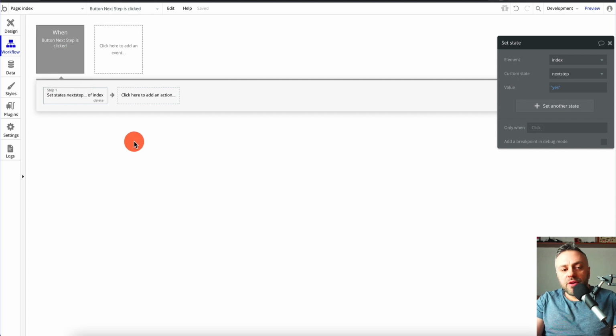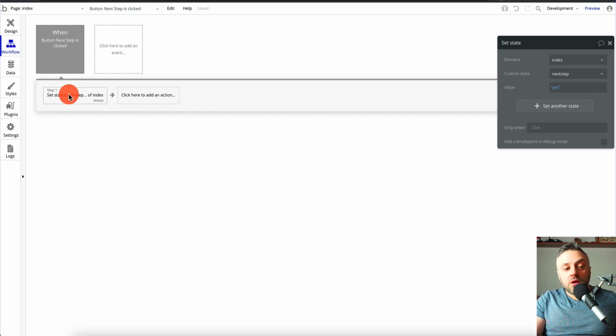Of course, I can do it in the workflow as well, meaning I can set the state or not, but I can say, okay, once you click on this, show this element. But what if I want many other elements to be visible? I don't want to create lots of different steps. I want those elements to react. And that is why custom states work really well in this instance.